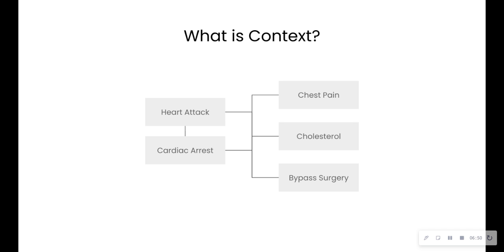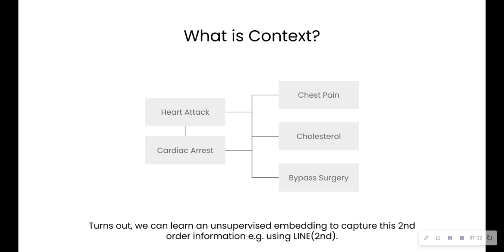For example, one doctor preferred to write heart attack over cardiac arrest, whereas another one preferred the other way around. In that case, the co-occurrence relationship may actually be weaker than the fact that the other terms in the context, like chest pain and cholesterol, do co-occur with both of the terms. Thus, highly similar terms might not only share a direct edge, but often have a strong second-order relationship. The context prediction module from before will ideally put the surface embeddings for the two terms close together because the contexts in which they occur are similar.